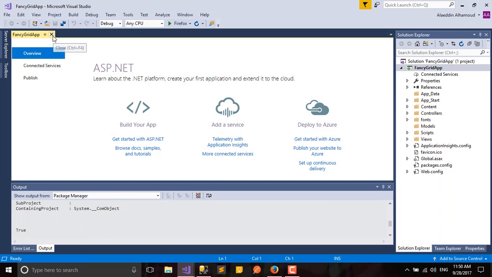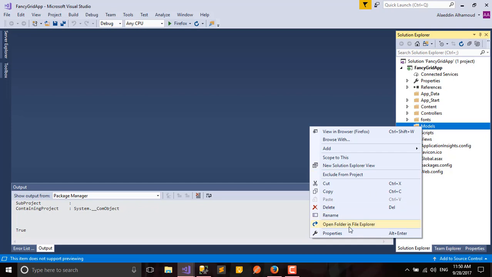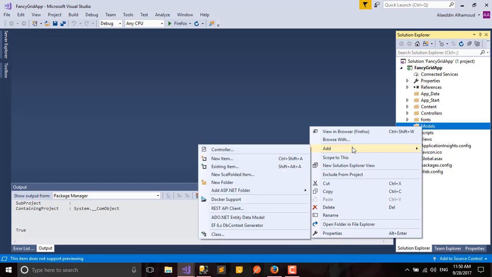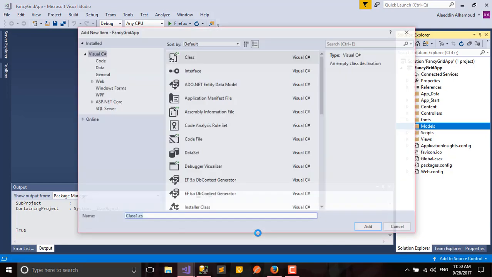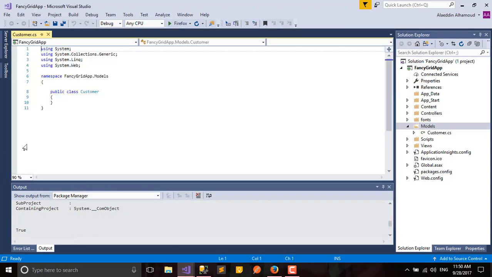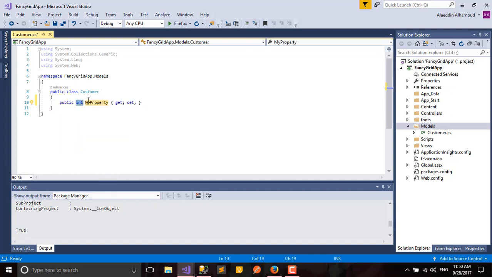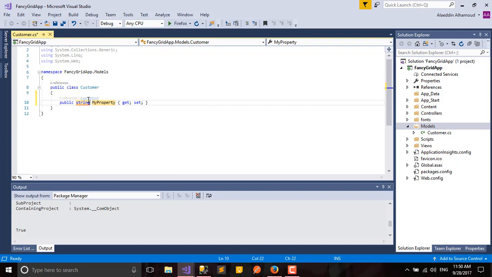Okay, first thing you need to add. So now I'll start by making a connection between my SQL server and my application. Need a new class, call it customer. So I need to add my properties. Where will we take them from?